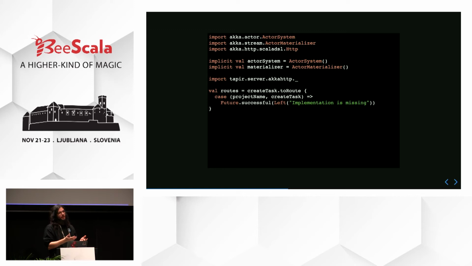And I didn't write their type parameters, but the project name is what you would expect, and the create task is an instance of the create task case class. And so I'm just going to error out with implementation is missing. And I can put this as a string because previously I've defined my error type to be a string. So this is actually type checked. I couldn't put anything else as the error.